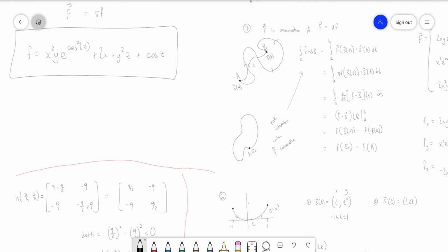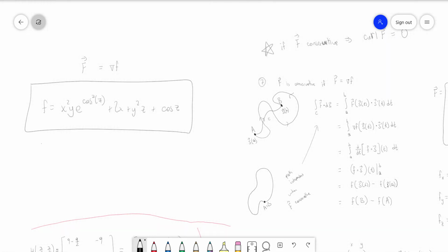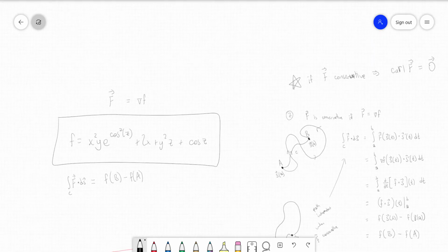Okay, so to evaluate the line integral of our vector field, just skipping to the end result, what we can do is take our function little f and evaluate it at the final point, and then subtract the initial point of our curve. Now in the problem, our curve C, let me write down that information. In the problem, they gave us a parameterization for it already, and it was from 0 to 2 pi.